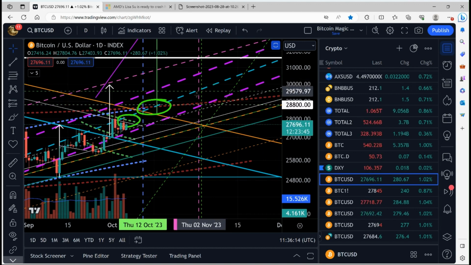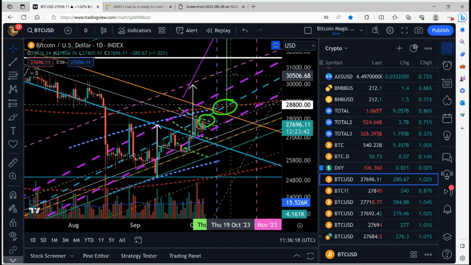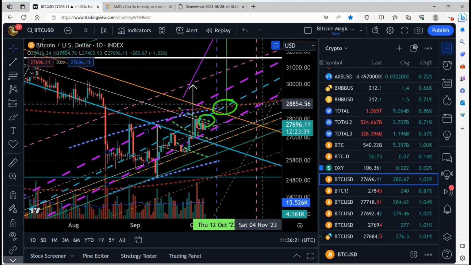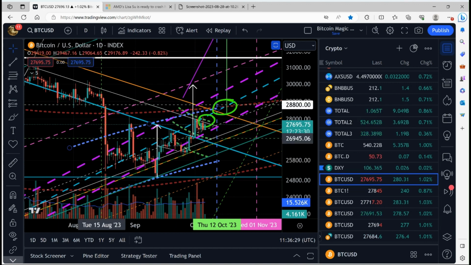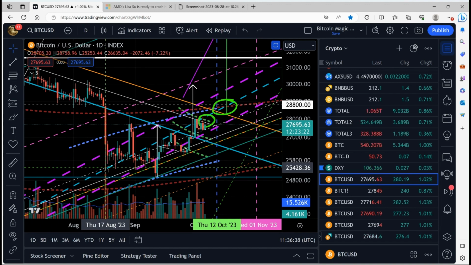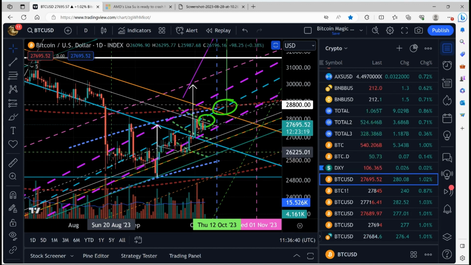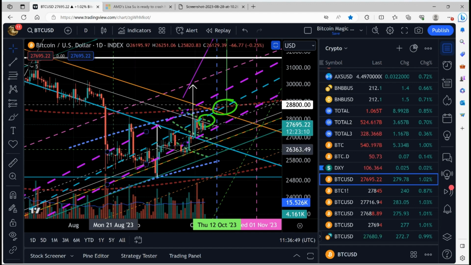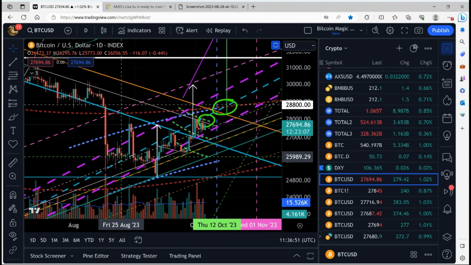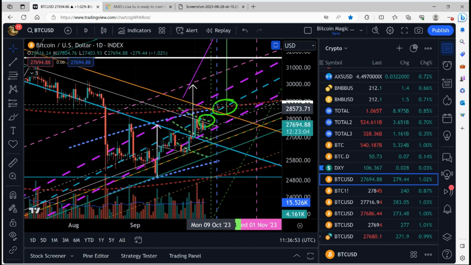That's why I believe... Oh, the other thing I wanted to talk about. I've made this lavender or fuchsia colored parallel channel with the green center line, and we've been trading in that price action since we dumped out. Remember when I talked about us dumping out of that fake trend line? When we dumped out of that fake trend line, we found resistance right here on the top of this parallel channel. Although we did break through it there with these fake outs, we found resistance with the top of this parallel channel, trading along this green center line.